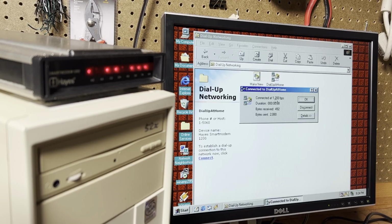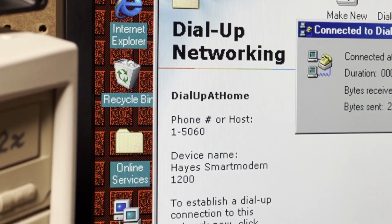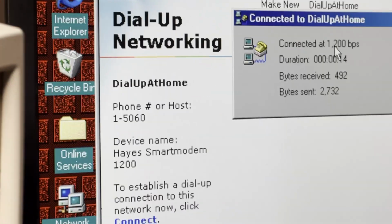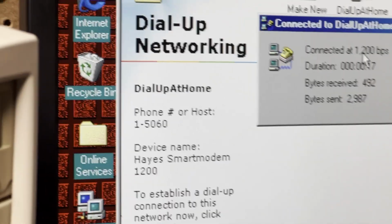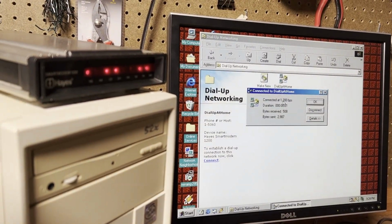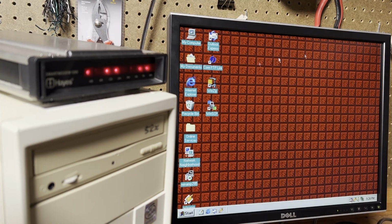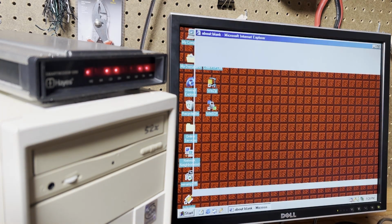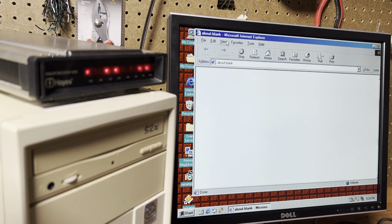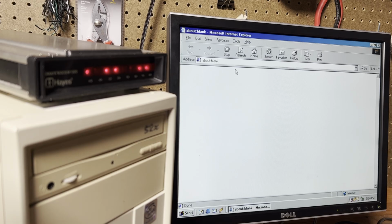So let me try to zoom in with this phone here. That's not really fast, right? 1200 baud is not very adequate, to say the least. So yeah, let's try to do something. If I go to Internet Explorer, stop it from loading. There's actually a couple of websites that you can use at this speed.